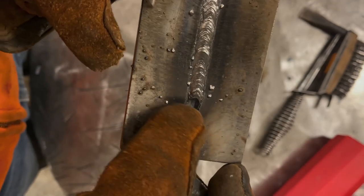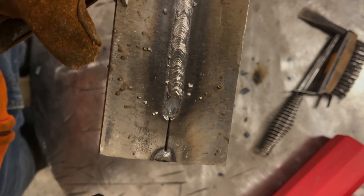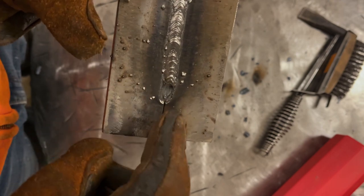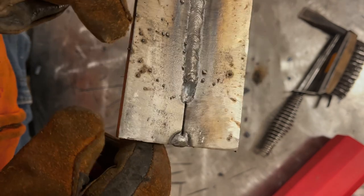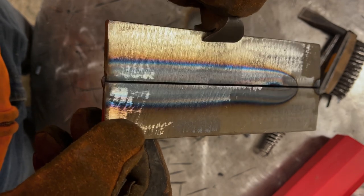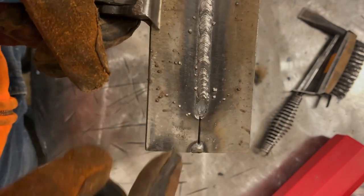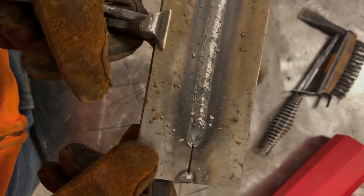And what I'll do, I wire wheeled that. I know that I can probably restart and then weld it out to here, and I'll be just fine. The key is not to keep welding after it starts, because it's gonna wander around and it's just gonna deposit a weld that is not terrible, but it's not gonna be proper. So backside, definite heat input, still no penetration through, which again, you're never gonna see on this thick a plate. So what I'll do is finish welding this, and then I will chuck this in my vise and we're gonna break it and look at it.